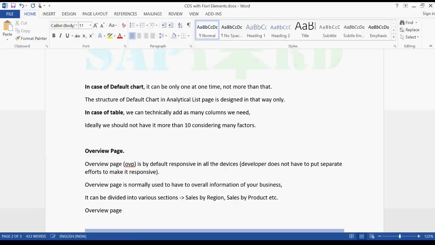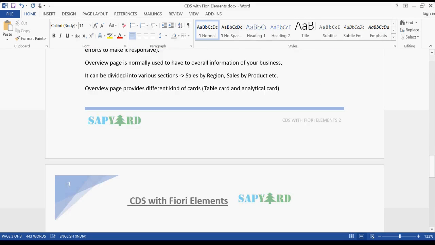Overview page provides different kinds of cards. We will be focusing mainly on table card and analytical card. They are used in almost 98% of requirements.